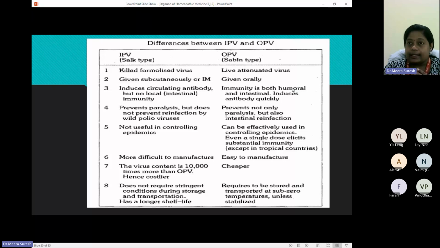So in this case, most patients will have intestinal symptoms, and less than 1% of persons will have CNS symptoms. And that is because from the GIT, the virus enters the blood and goes towards the CNS, causing the paralytic symptoms. Otherwise, it is just confined to the GIT symptoms. So when OPV is given, because it is a live attenuated vaccine, it is also able to generate that local antibody, the local IgA. So even the mucosal layer of the esophagus, stomach, intestine, everything will have that thick IgA coating.